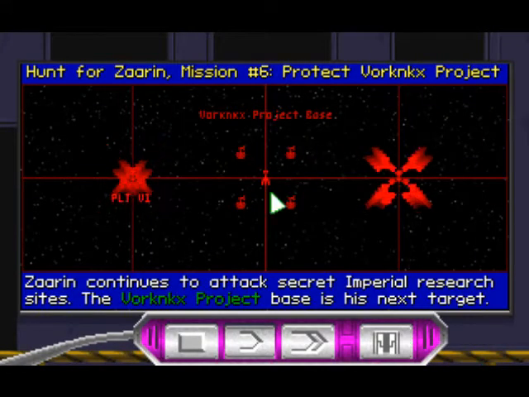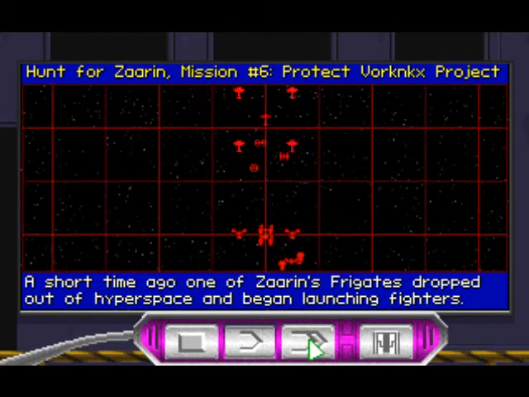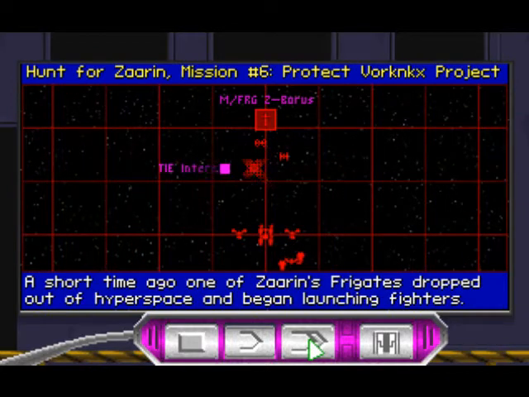Zaarin continues to attack secret Imperial research sites. The Vorknkx Project base is his next target. A short time ago, one of Zaarin's frigates dropped out of hyperspace and began launching fighters.